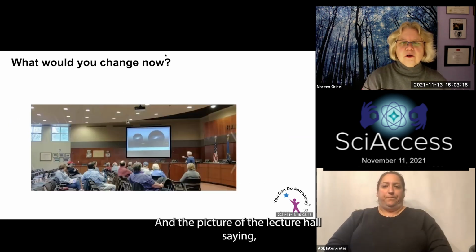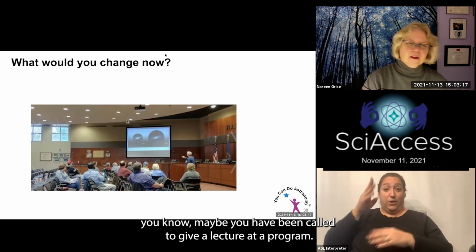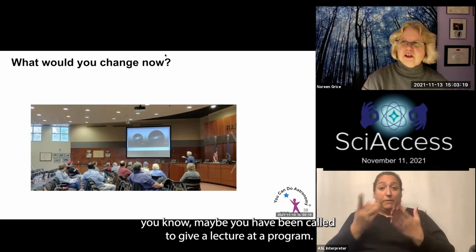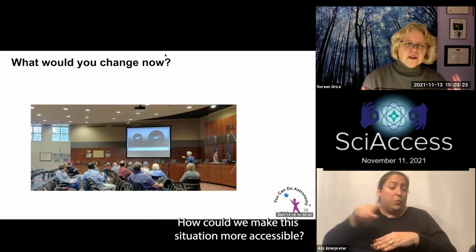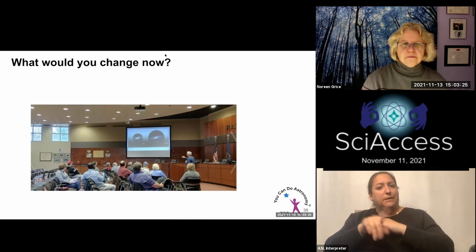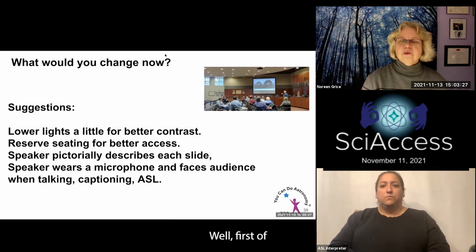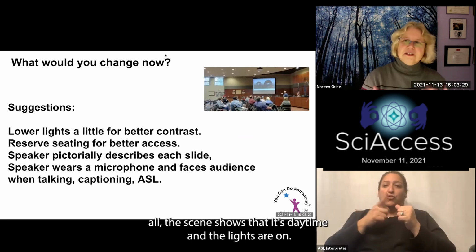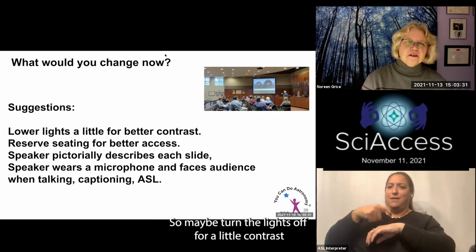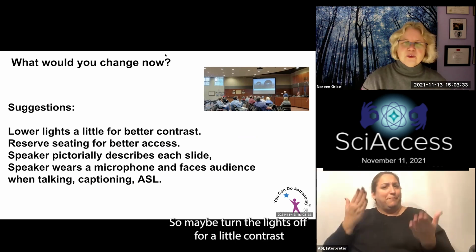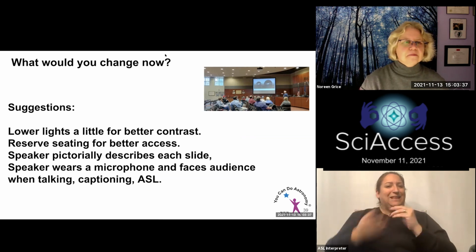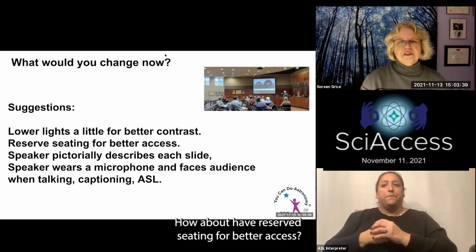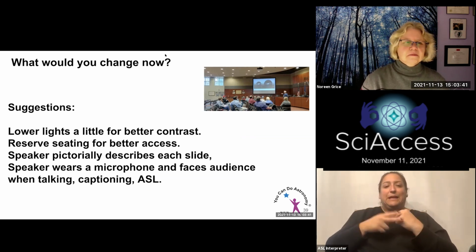And the picture of the lecture hall scene, maybe you have been called to give a lecture at a program. How could we make this situation more accessible? Well, first of all, the scene shows that it's daytime and the lights are on. So maybe turn the lights off for a little contrast so that the picture can be seen a little easier on the slide. How about have reserved seating for better access?